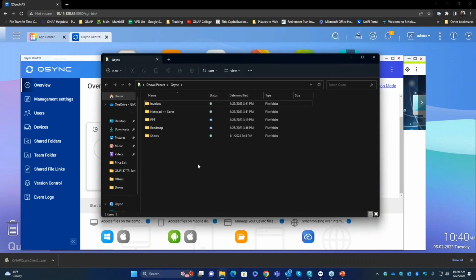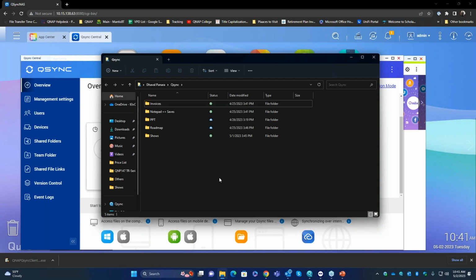Now you will see a folder that is created on Qsync. This is a folder that QNAP has created on your computer. Anything you upload here is automatically updated on the QNAP NAS. Now, a new feature on Qsync is called space saving mode, which means that the files that you're not using on your computer will not be synced on this computer. The reason is that this particular NAS has about 20 terabytes of space, and not all computers will have 20 terabytes, right?